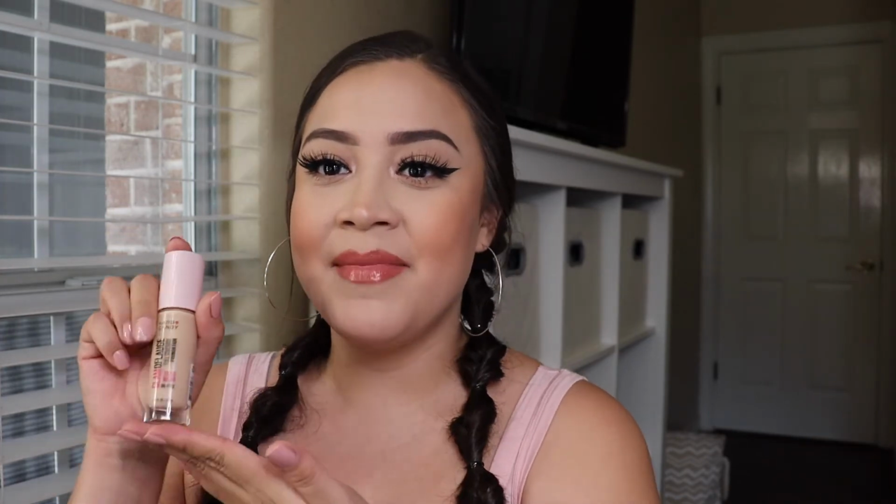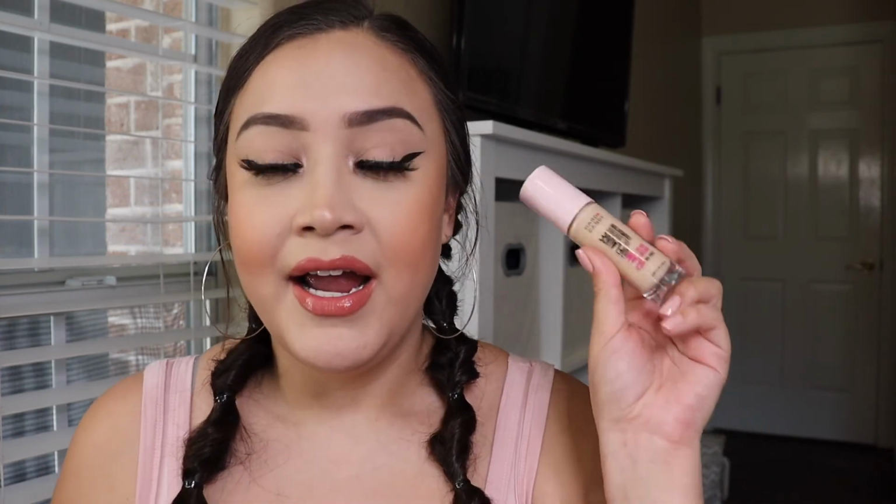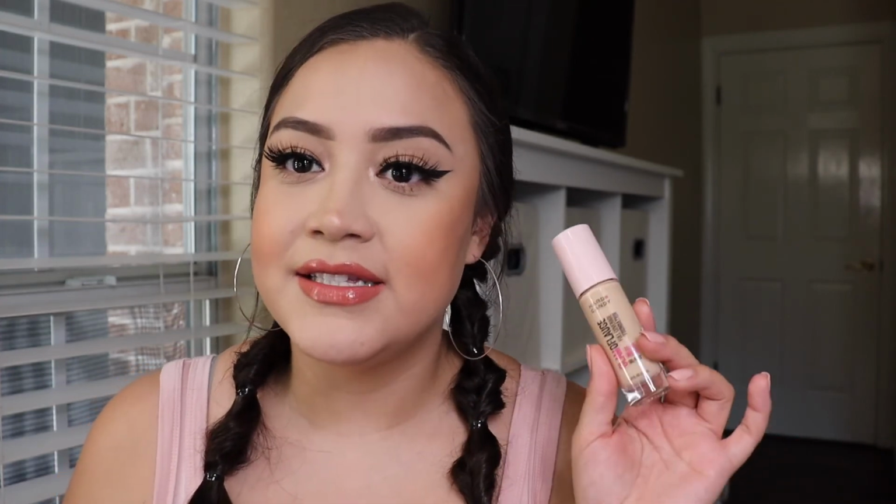And I almost forgot to give y'all my finishing thoughts and opinions on the Hard Candy foundation. I think it is a really good drugstore foundation. I love how it feels. Now, it is not a matte foundation. It is more of a satin finish, but it does claim to be 16-hour wear, and it is oil-free. So hopefully for all my oil-prone skin friends out there, I hope this works well for y'all. I personally have more dry skin, so I can't really tell if it is oily skin approved. But let me know if y'all have tried this and if y'all like it.